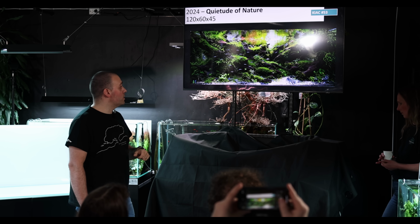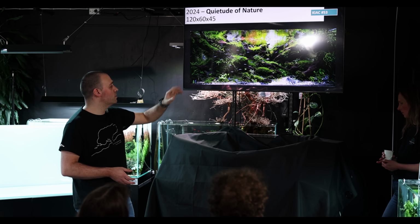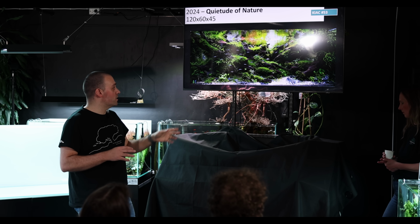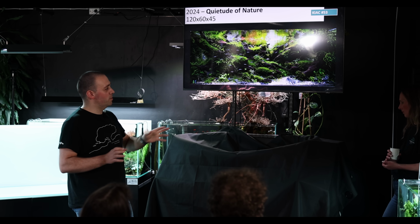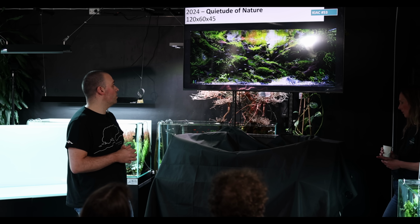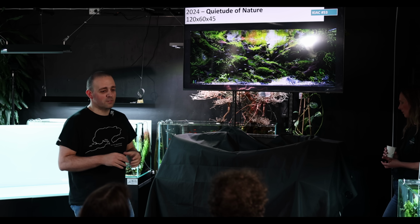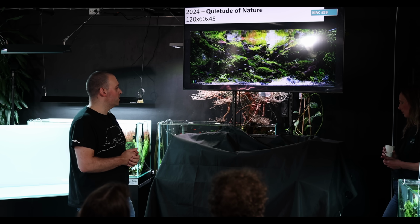This year I opted not to go to extreme reds again, so more orange tones, but I didn't finish on time to submit to EAPLC. I just did this tank this year, and this was the final result. Again, plant health is absolutely mint condition like always. It's a fine tank, I think, but not the best tank for a competition. So it's a fine tank we have at home to look at, and that's it.